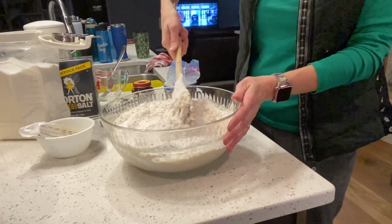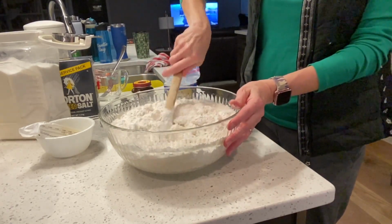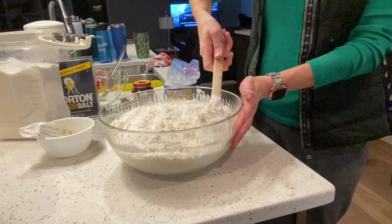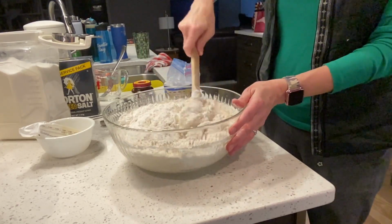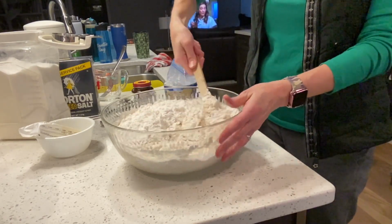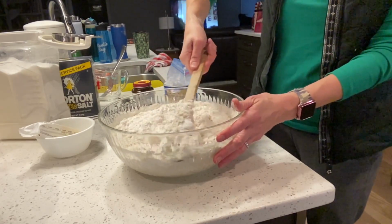Okay. Now, you notice I'm mixing from my metal bowl into my glass bowl. I don't know if this is scientific or not, or if it's just what I learned from my daddy, but your dough will rise better in a glass bowl than in a metal bowl. And I imagine it's something to do with the heat transfer and metal and glass and conductivity and such.